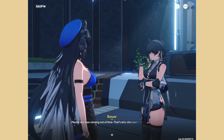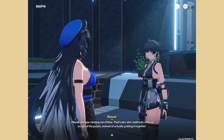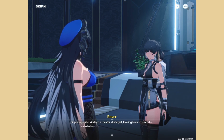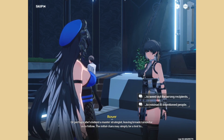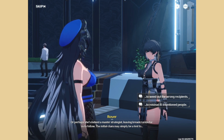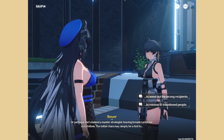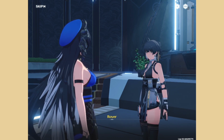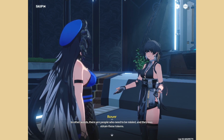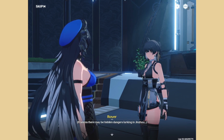Maybe she was running out of time. That's why she could only offer us scraps of the puzzle instead of actually putting it together. Or perhaps she's indeed a master strategist, leaving breadcrumbs for us to follow. The initial clues may simply be a test to... In other words, there are people who need to be misled, and they may obtain these tokens. It seems there may be hidden dangers lurking in Jinjo.